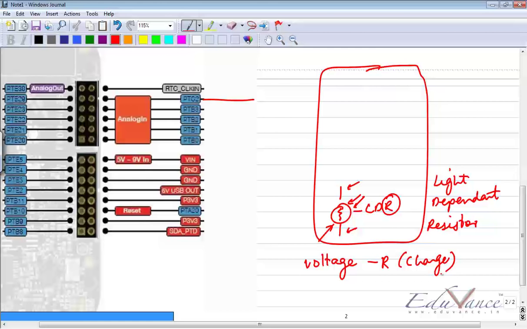So we are aware of that. We will be measuring the change in voltage drop across this LDR. You have an LDR pin on your interface board, and you will be connecting that to your analog interface.